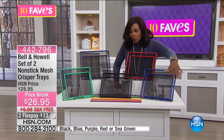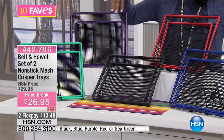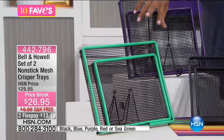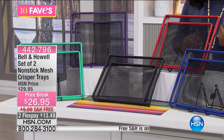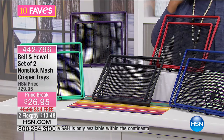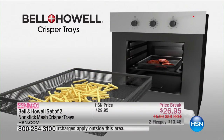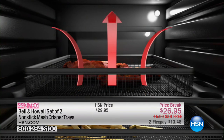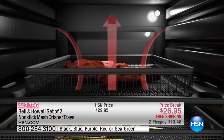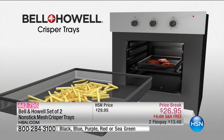You can choose whether you want it in blue, red, black, purple, or green — that's really just the outside rim. You're getting two trays: one is only slightly smaller than the other. These are made of fiberglass, silicone, and metal, and they're oven safe up to 500 degrees. All you do is put your food — let's say you buy a bag of french fries — you put them in the tray, put them in your oven, and as that air circulates, these allow the air to circulate around your food so you get those crispy results. You get even browning results cooking food in the oven.